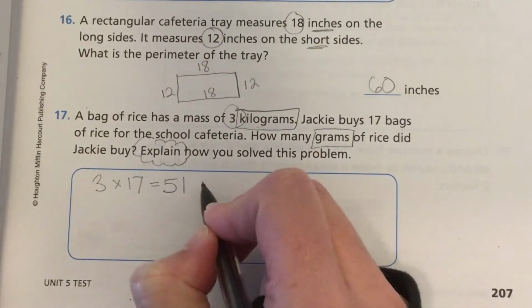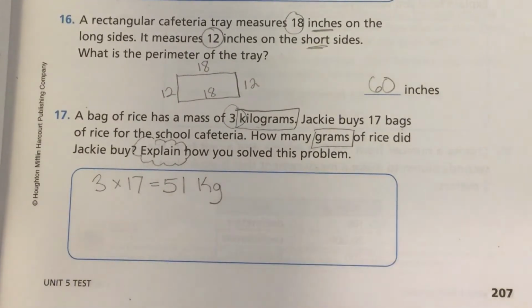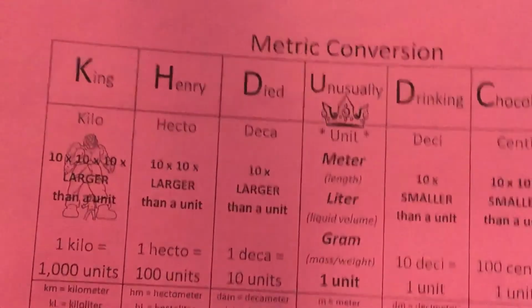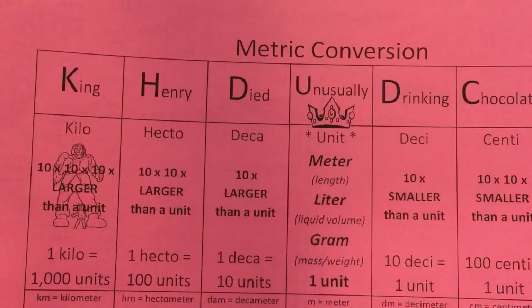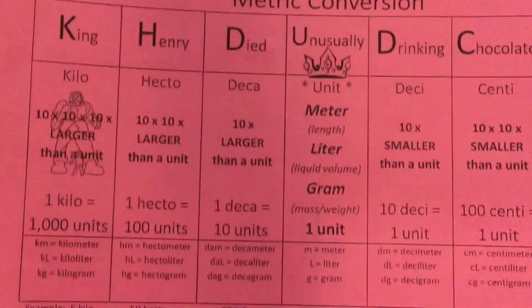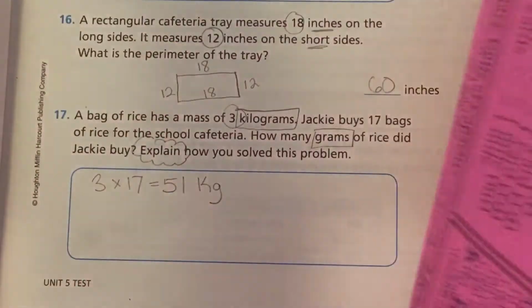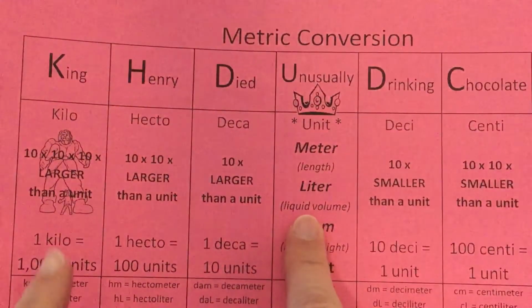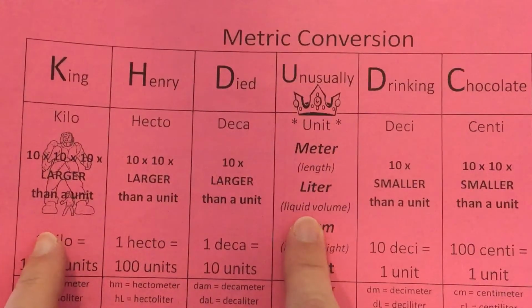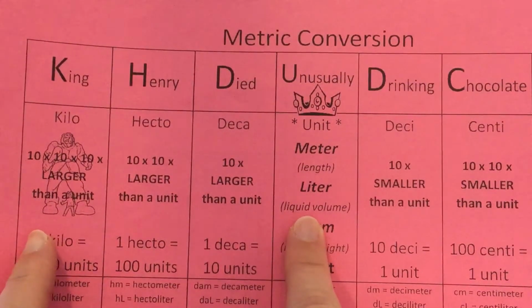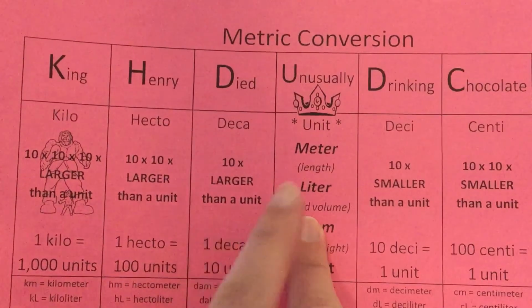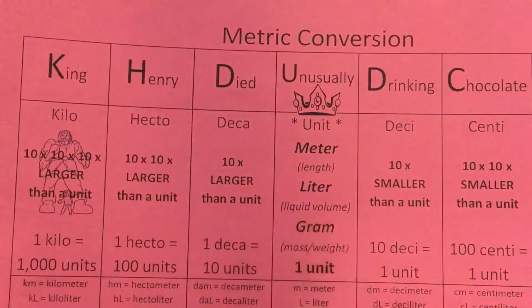And we know that that's still in kilograms. I'm going to write kg there because that'll remind me I haven't gone to grams yet. I haven't done my conversion. Okay, I like to use my King Henry thing. You can use the one in your book. You can use whatever you want. But remember, we're counting hops. So we're going from kilograms to grams, to our basic unit. So looking where before I leap, I have to decide how many hops I'm going to take. 1, 2, 3. So in my head, I already know that I will be adding 3 zeros.